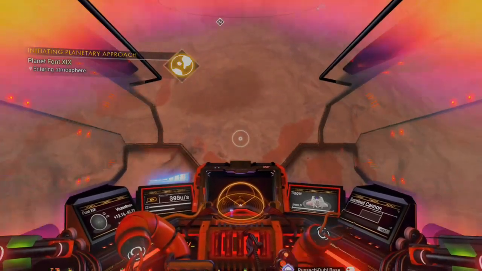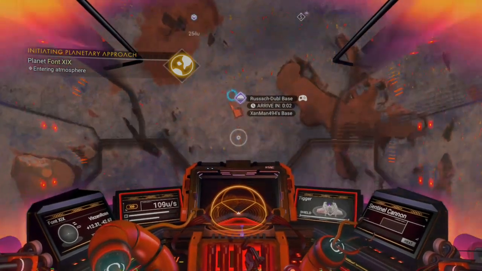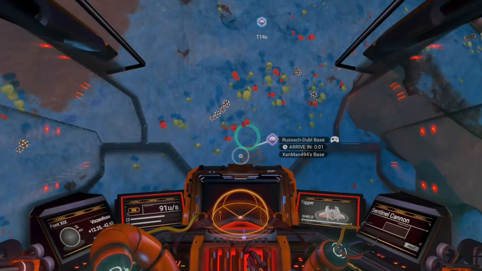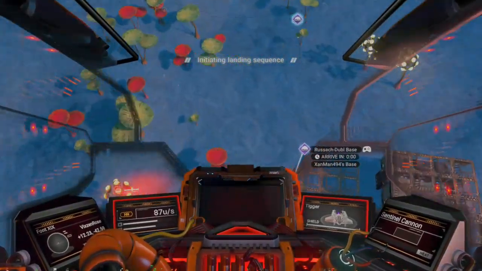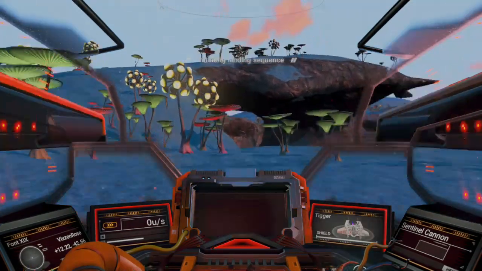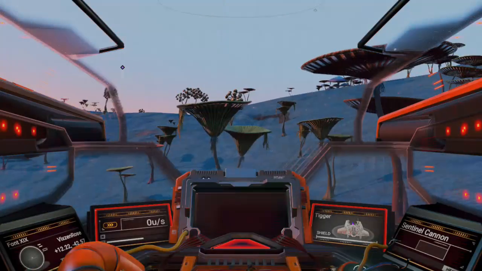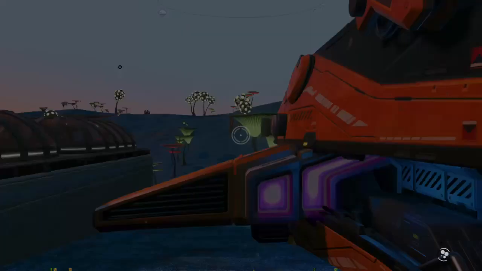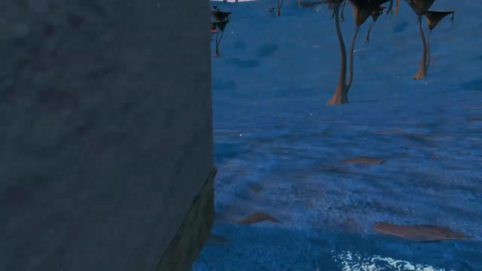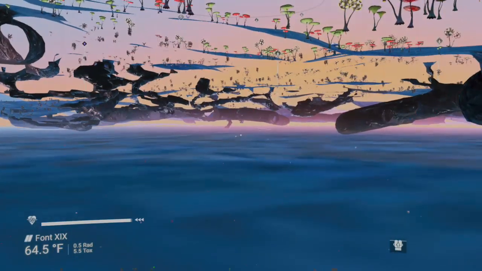Okay. Look, this looks like a pretty nice, simple base that's buried under the grass. So it's been here a little while. Oh, it's kind of one of the Dr. Seussian paradise planets. Yeah. Oh, I guess. Oh no.